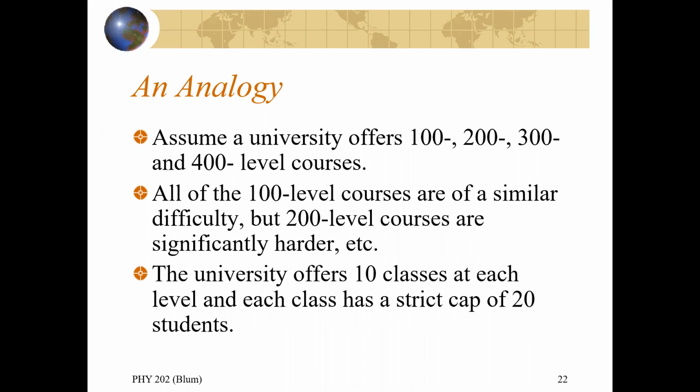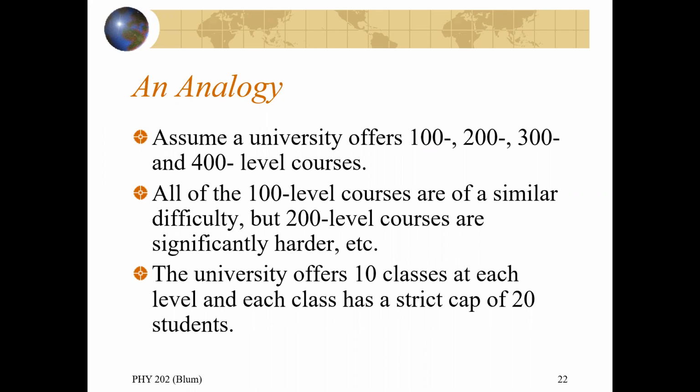The university, it's a small little place. It offers 10 classes. And the class has a cap of 20 students. Can't go to the chair and smile and say, can you get me in? It's like the English department here. They're not going to let you in. They don't like you. So the chair of English is like the Pauli exclusion principle. No, you can't get in. It's impossible.